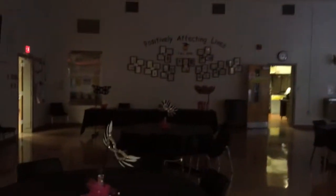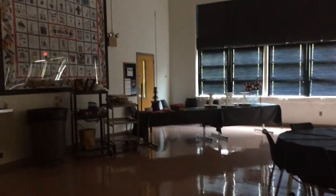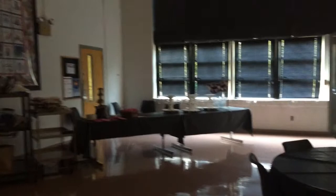Back here we have the food set up. It's kind of dark because we're tired and wrapping up until the event, and we still have like 2.5 to 3 hours left. That's going to be a food table, and that's going to be a food table over there. And we have the masks everywhere.